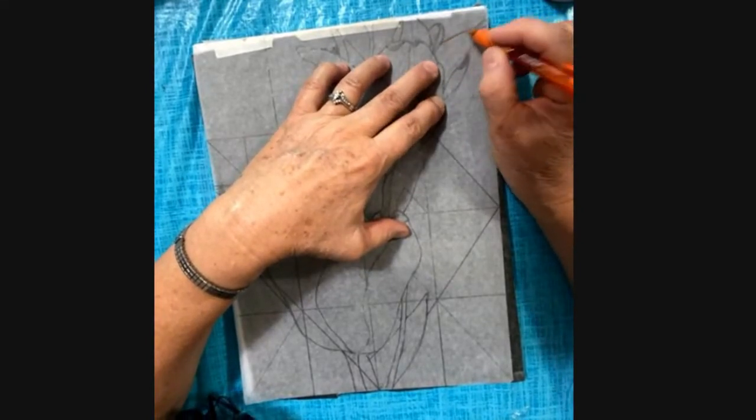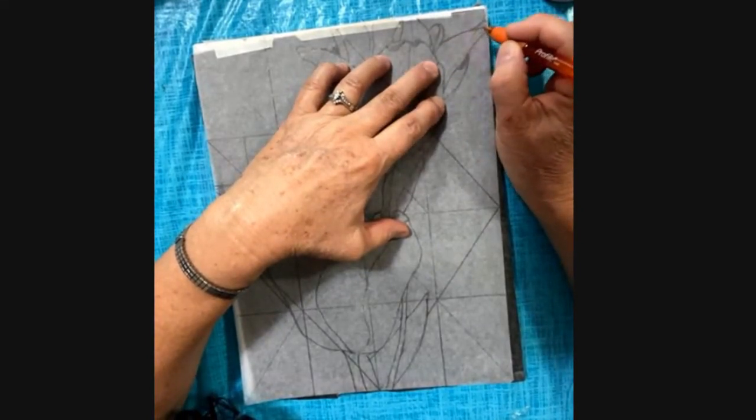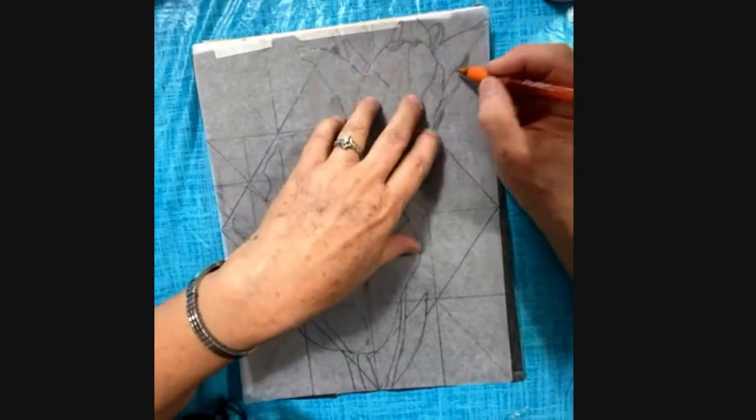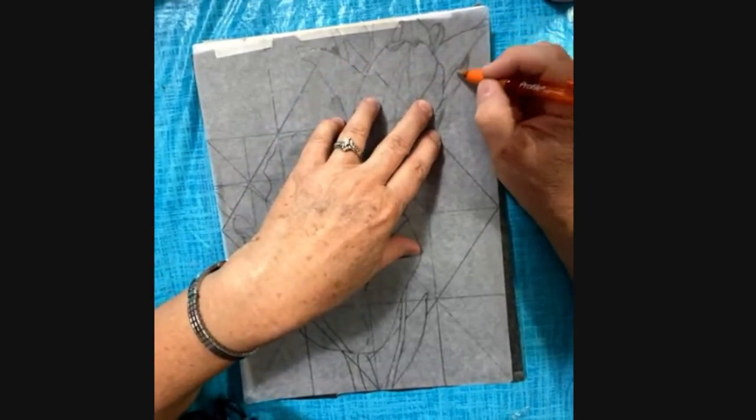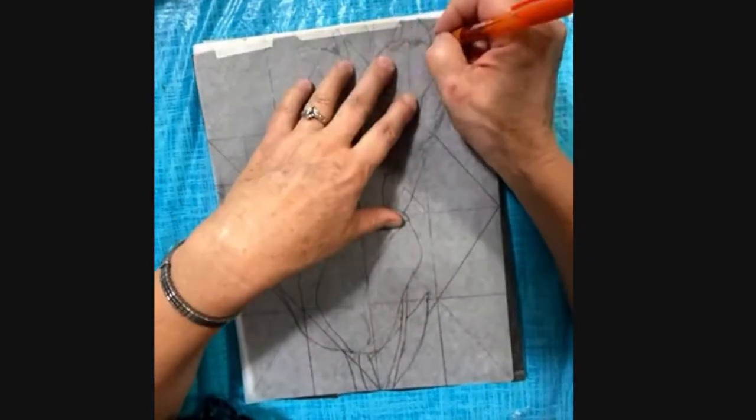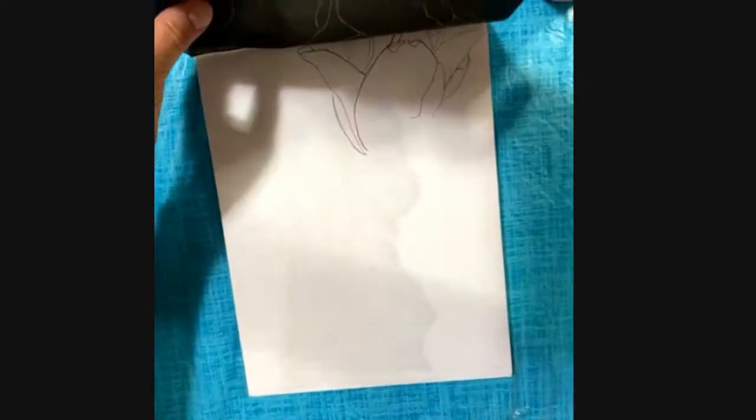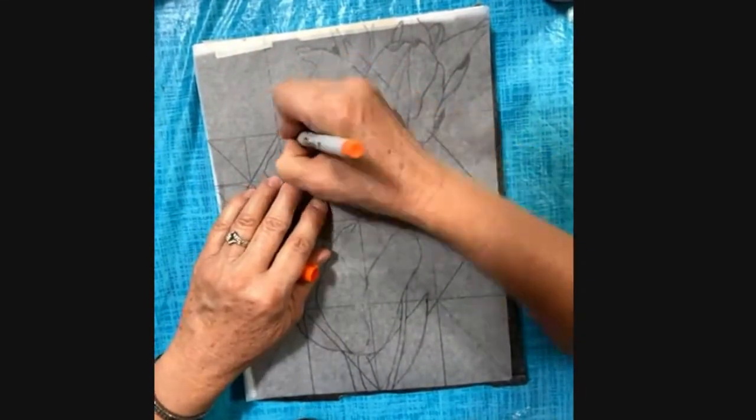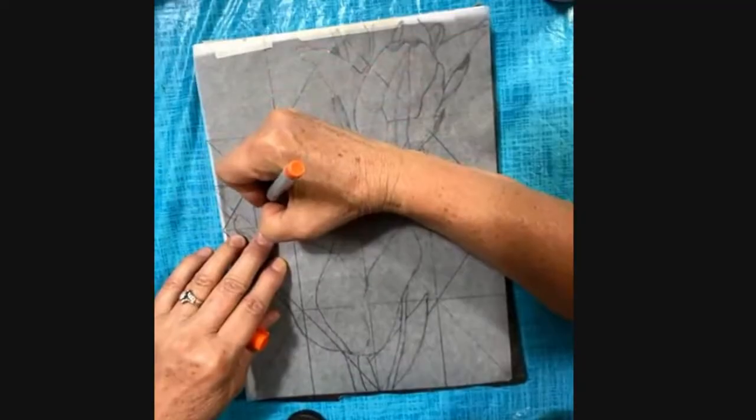I used to grid right on my canvas and then draw on the canvas, and you can do that, but like yesterday I was photographing some of my older work, and when the naked eye can't see the grid lines, but when I got the sunshine on it and took the camera picture and took it in to edit it I could see the grid lines. That's what made me remember, oh, now I remember why we do it on paper first and we transfer it.